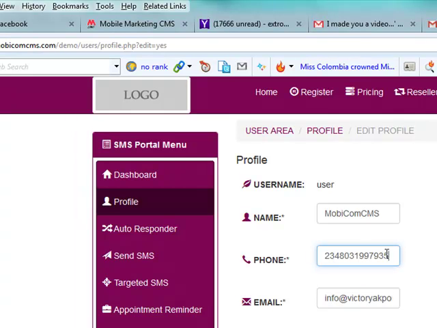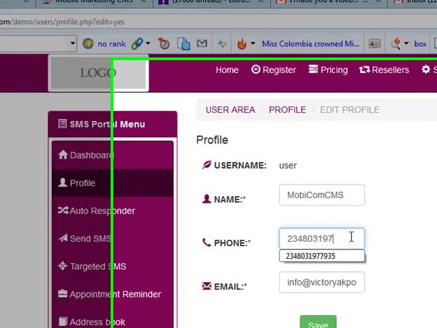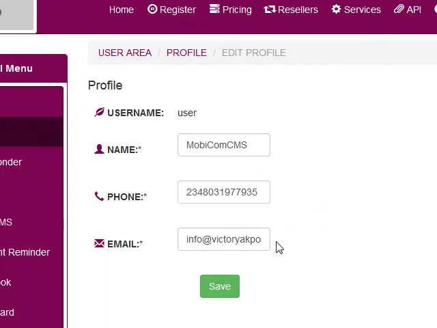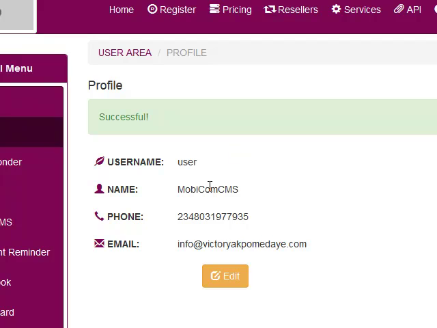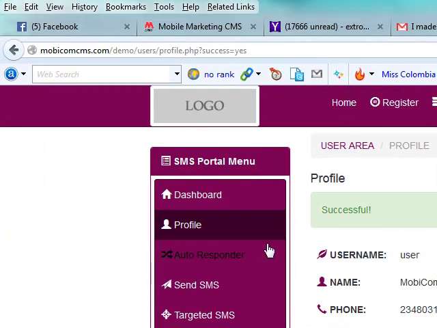So everything works in real time. That's why it's called the CMS. Are we together? I'm going to click on save. I can also change my name. So these are just for a flexible user experience. Now, this is an incredible feature which we introduced in version 1 of the Mobicon CMS. Wow! If all this came with just version 1, I wonder how subsequent versions will look. Come on, it's going to be the bomb.